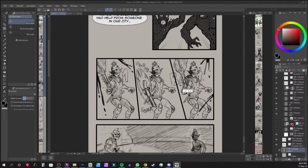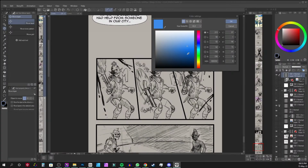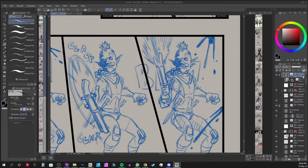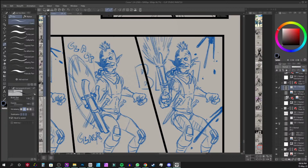Okay, I'm going to start, a lot of introduction. To make the ink, I go and set the pencils into a color layer. I usually use some kind of dark blue, so I can set the pencils as a reference and then have a new vector layer for inking, which is going to be 100% black, default G-Pen, default settings for inking. Nothing special, it's just good, has a good line and a good quality. The default G-Pen on Clip Studio Paint. Nothing fancy else is needed.